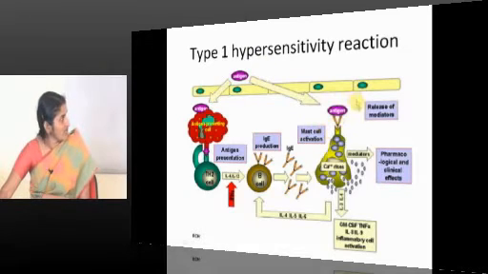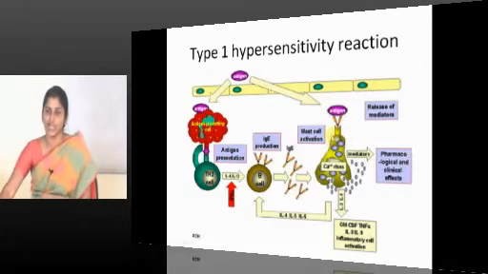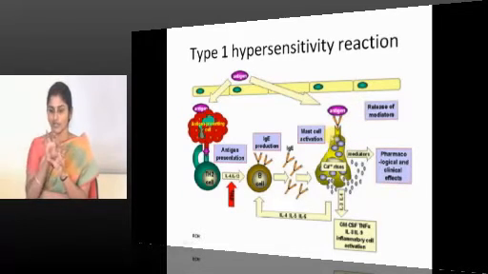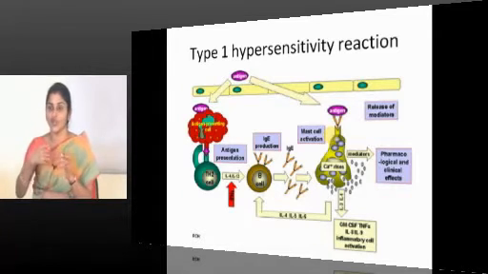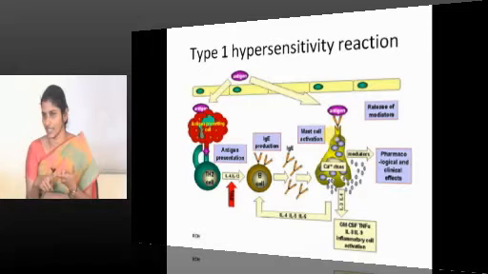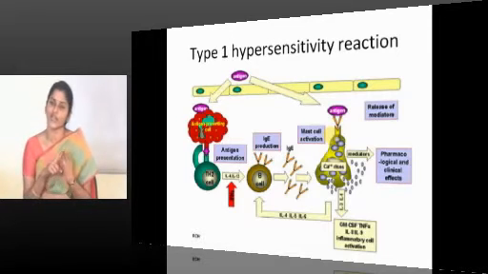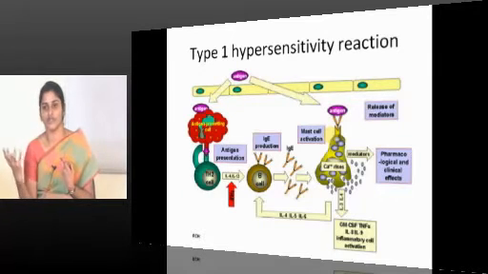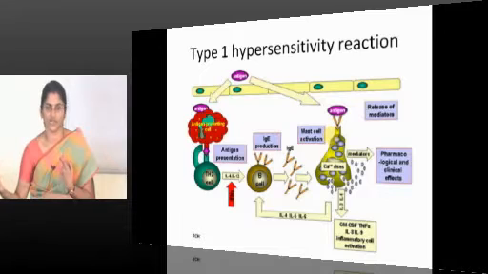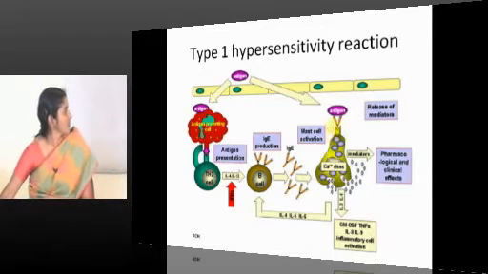There should be multiple antibodies coating the surface of the mast cell. A polyvalent antigen should attach to one antibody on one hand and another antibody on the other hand. What happens basically is cross-linking. Cross-linking of the antibodies coating the surface of mast cells will result in mast cell activation and elaboration of mast cell-associated cytokines.